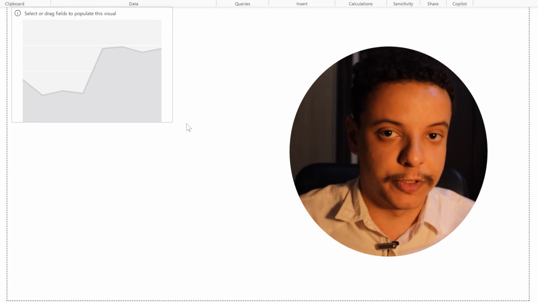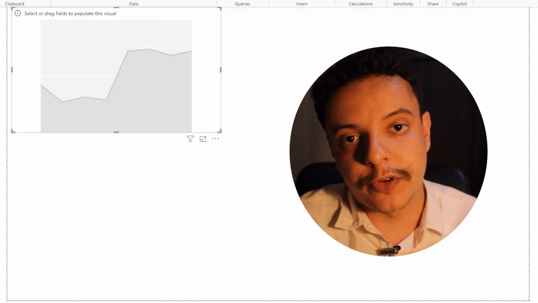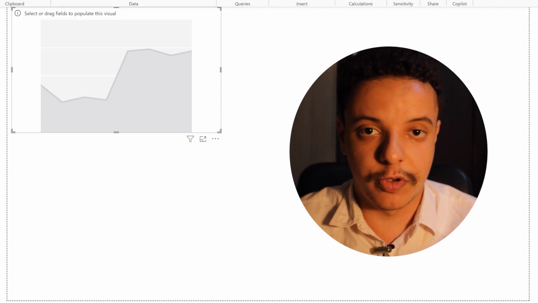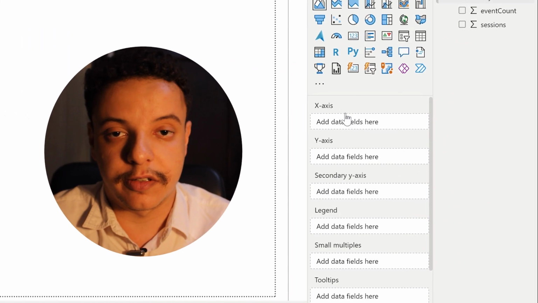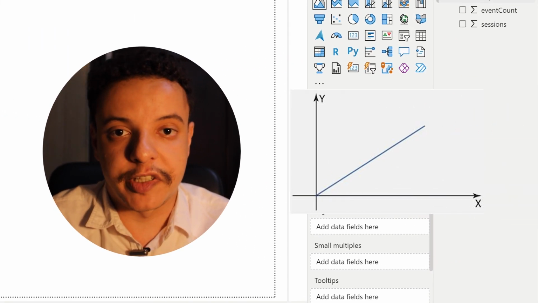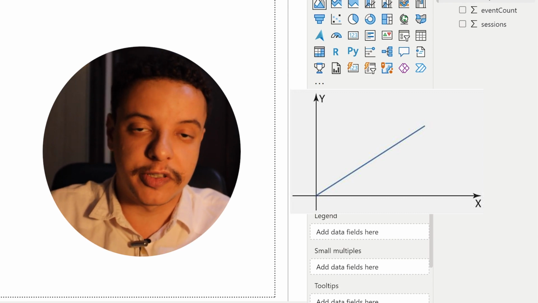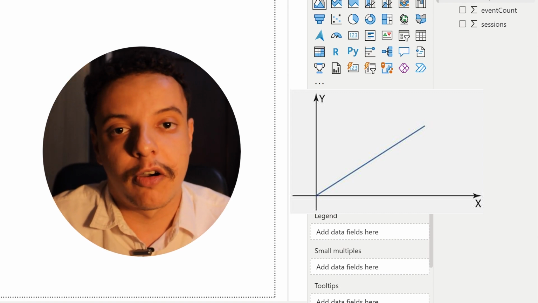Once we import the graphic into our dashboard, the dashboard is this blank canvas that we have. In here is where we put the graphics, the options that we have. In here you can import your graphic. In this case, you can see that we have a blank graphic. Once we click on this graphic, we can access the X and Y axis, okay? The X represents the bottom line, the information that is going to be at the bottom, and the Y represents the information that is going to be on the left, the vertical line of our graphic.